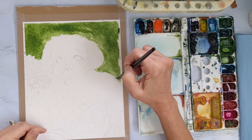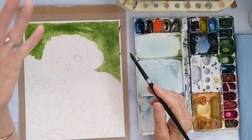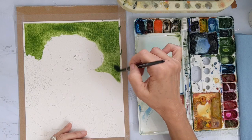I did tape this, although I used Scotch tape this time, and it's not really staying. It's okay because I'll probably go ahead and cut it off anyway. So, man, I'll probably buy a mat for it as well.